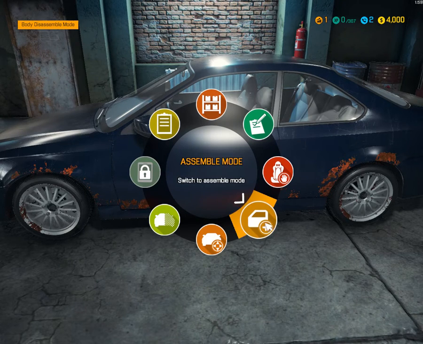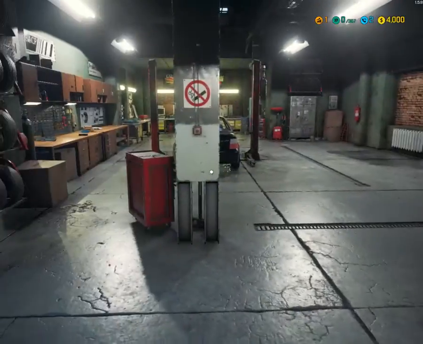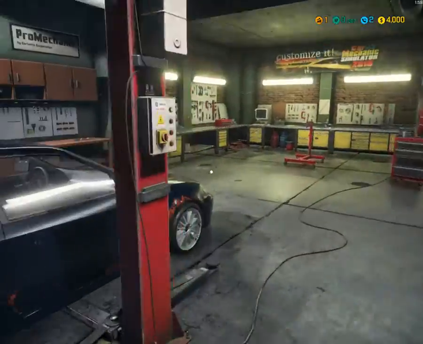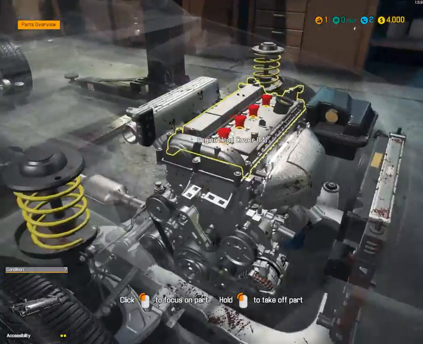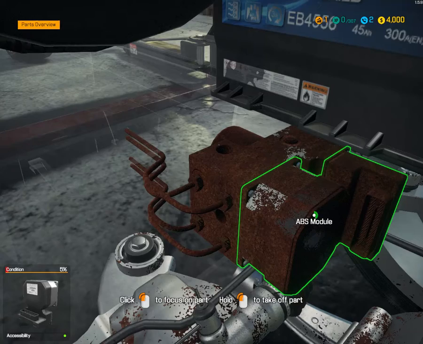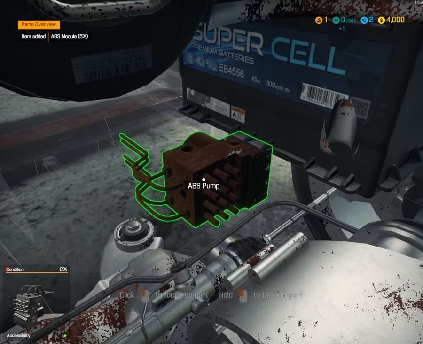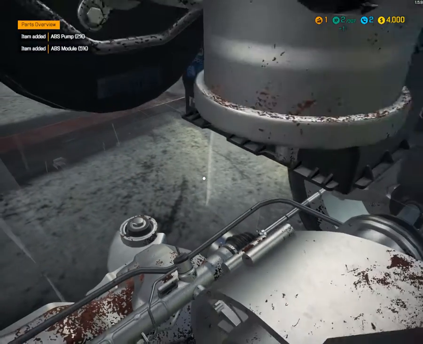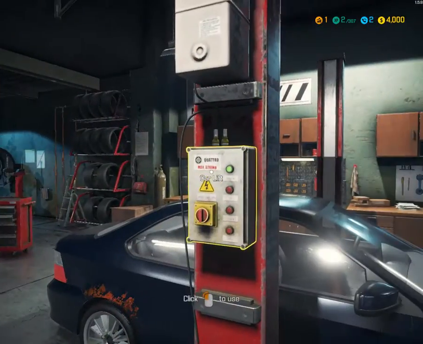Well, I have to talk today. Alright, so let's go ahead and move the car over to lift A. Tiny little load screen there. Let's go ahead and pop this hood. Let's get in here. Alright. We're going to be looking for the ABS pump and module. As you can see right down here, see how it's all that rusted color. So we're going to go ahead and remove this module here and the ABS pump. Now, obviously, this is not this easy in real life. That would have been a big pain in the butt.